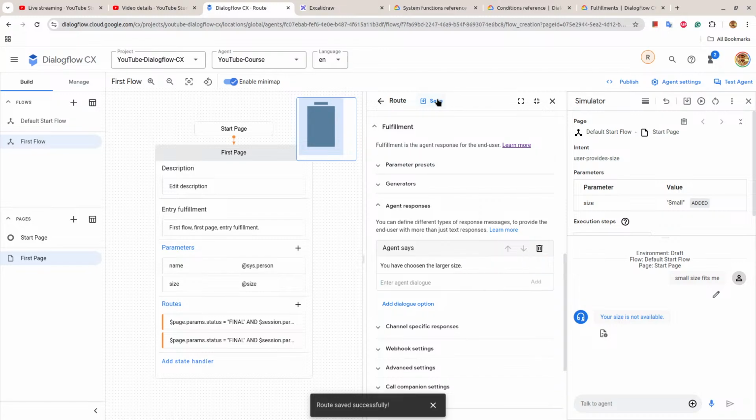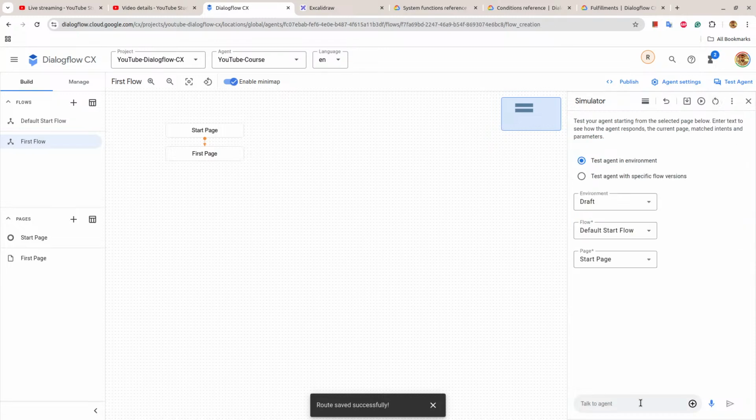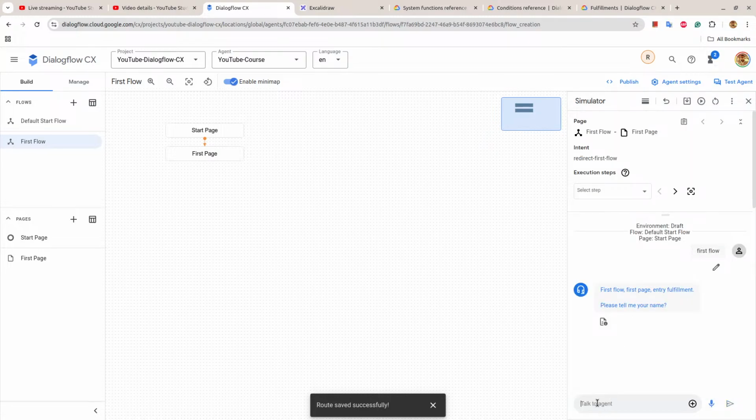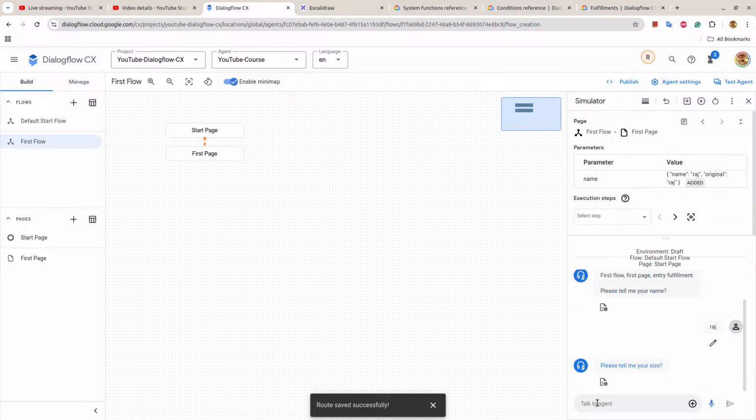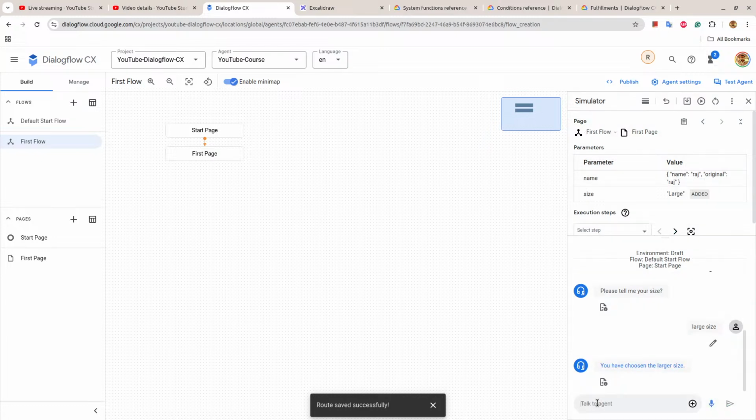Okay, I hope you are able to understand this. So in order to go to the first page, I'll say first flow. Yeah, it will ask for my name, so I'll say Raj. I'll say large size. Okay, you see, you have chosen the larger size.